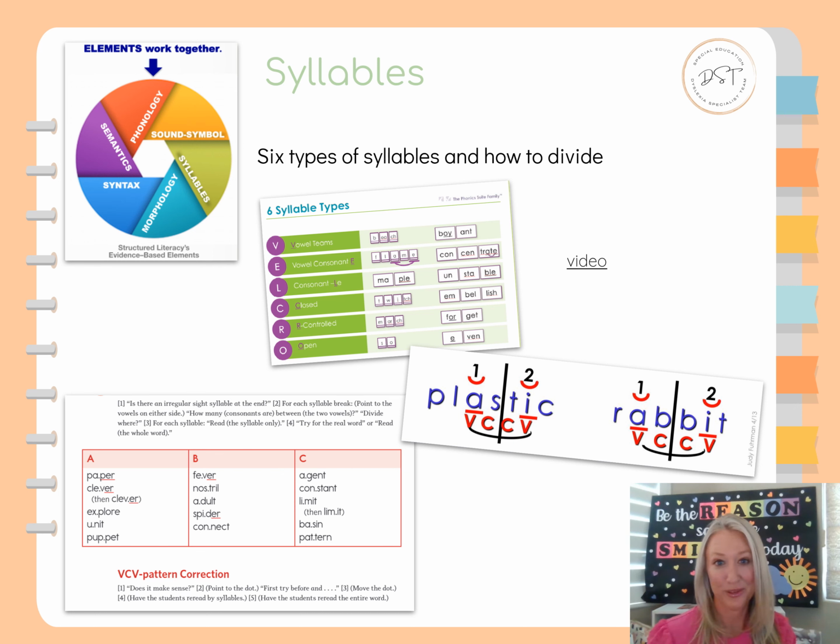Syllabication, or teaching syllables, is really that: the instruction of teaching students the six syllable types. Did you know we had six syllable types in our English language? These six syllable types really help students to look at the patterns within words. The types are closed syllables, open syllables, vowel-consonant-e syllables, vowel teams, vowel-r combinations, and the final consonant-le pattern. Teaching students to recognize these patterns within words helps give the words meaning, as well as helps them be more effective and efficient readers.